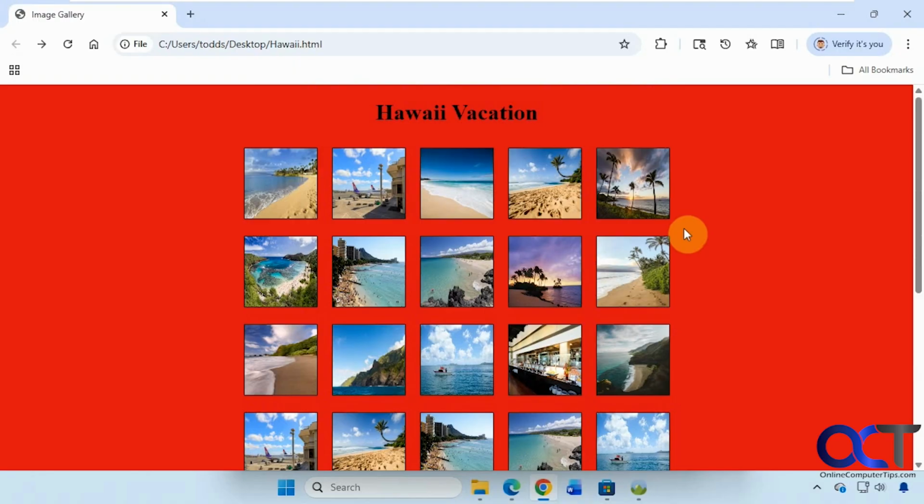And that's about it. So let's say you wanted a quick way to show somebody a bunch of pictures, let's say on a Zoom call if you're sharing your screen, or if you're doing something like a slideshow with the family vacation photos. That's a real nice way to get everything in one place and make it easy to toggle through.